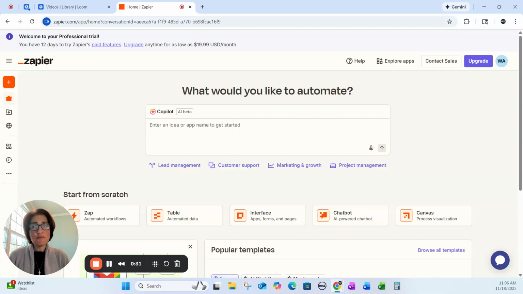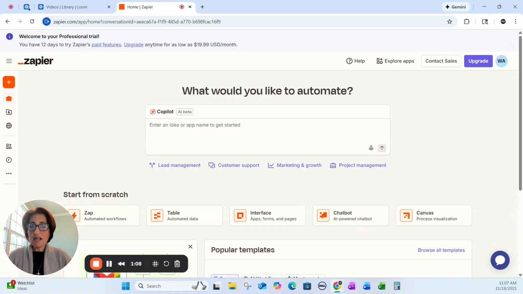Zapier is a no-code automation platform. It connects your apps like Gmail, Slack, Notion, Shopify, eBay, and Google Sheets, and makes them work together automatically. So instead of doing repetitive work and doing things manually, you can have Zapier do the work for you in the background. There are some terms that we need to remember in Zapier, and we're going to get started. We're going to walk through a simple process of how you can create a Zap.